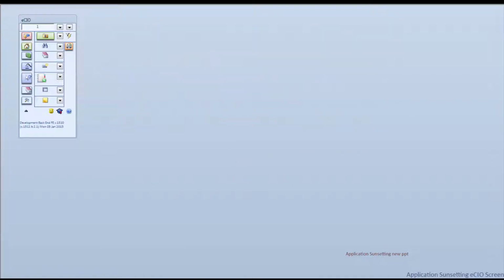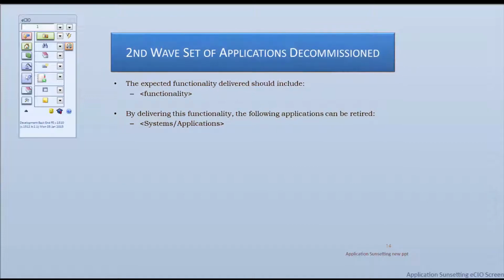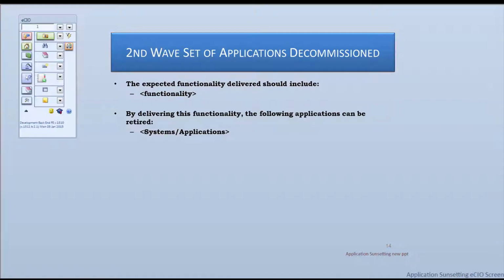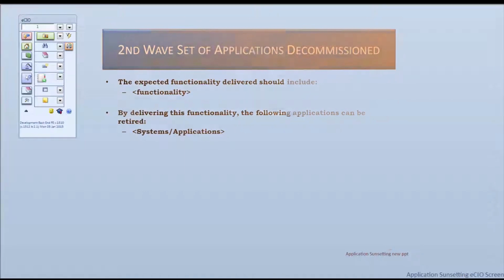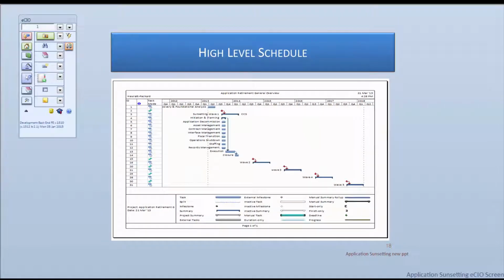This was filled out in a little more detail. We tried to track some of the functionality and requirements. As we've seen in some other videos, we do have ways to track those, and perhaps you can review that. This is a high-level schedule on what we were trying to achieve.